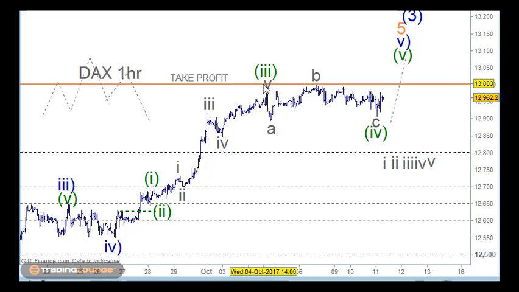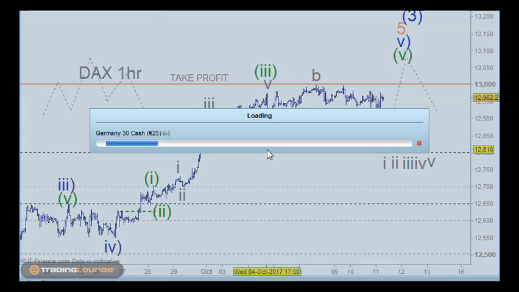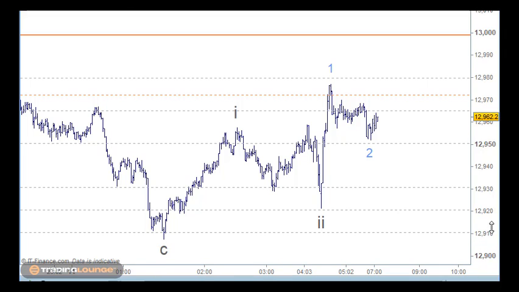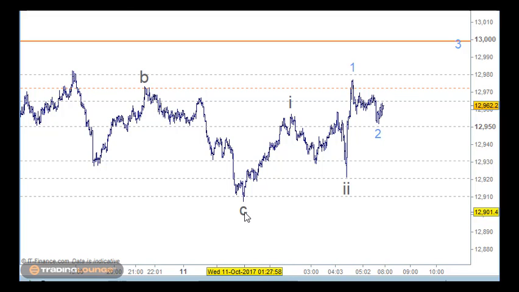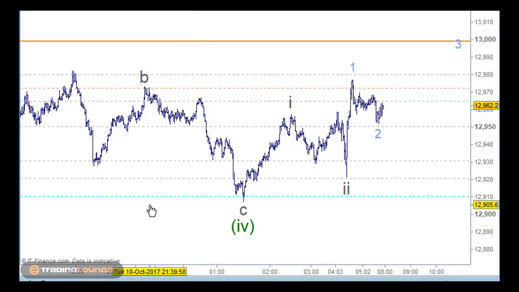So touching on here, the corrective move, then 5 up and then down from that point there. So that's what we're looking at on the tick chart here. I thought I'd look at it like this for us. So from that low there, I'm just calling it wave C of 4, but it certainly could be, let me just copy that and put this into perspective here as wave 4.